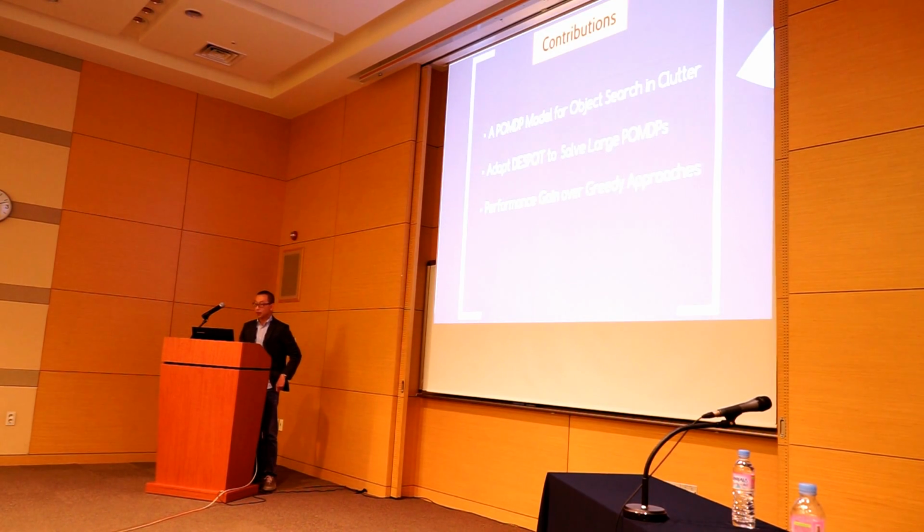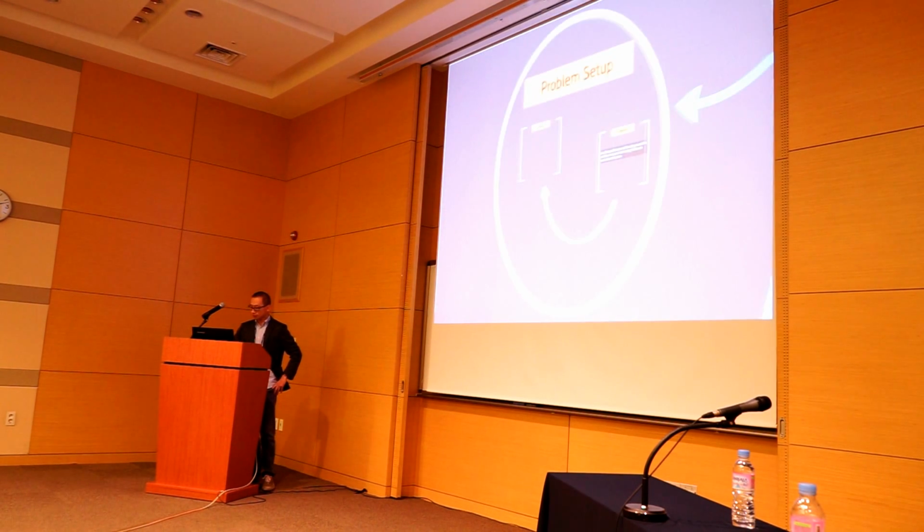Yes. In this work, we map the problem of object search in clutter as a partially observable Markov decision process, in short, POMDP. POMDP is a principled framework for planning optimally under uncertainty. We then adapt the state-of-the-art online POMDP solver, DESPOT, to solve our large POMDPs. Through experiments, we show clear performance gain over other approaches. So let me now jump into the problem setup.